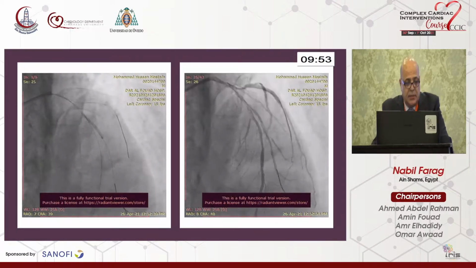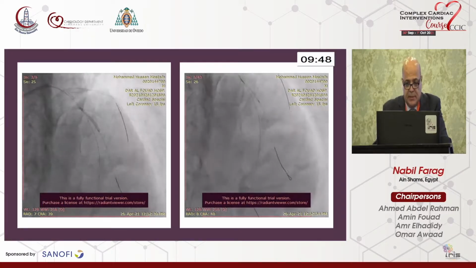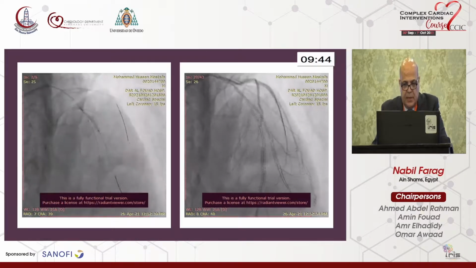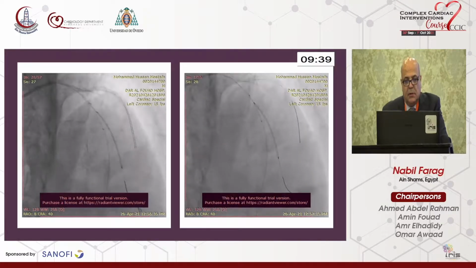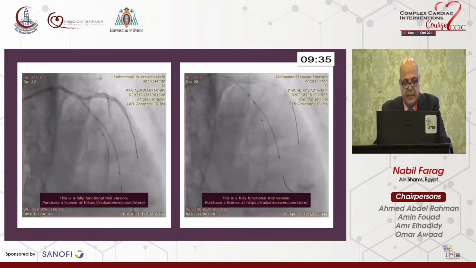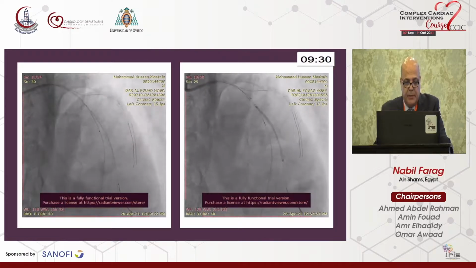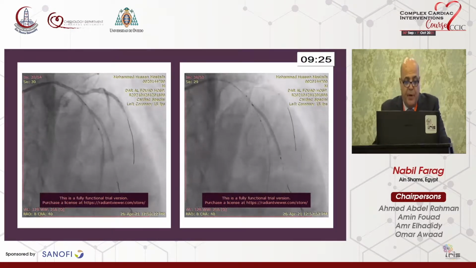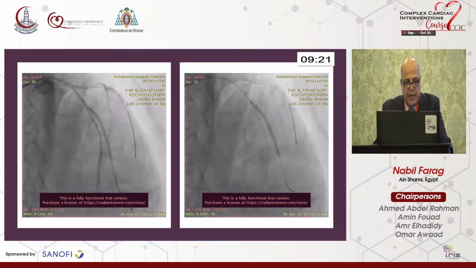I did a DK crush, starting with the diagonal because it was a long artery with a long stenosis. Lesion preparation in this case is very important, to dilate first and then to put a stent in the diagonal, protruding a little 1 to 2 millimeters in the LAD and having a balloon in the LAD. Start stent deployment, and then we crushed the stent with the balloon in the LAD. Taking off the wire or leaving the wire in the diagonal is optional.